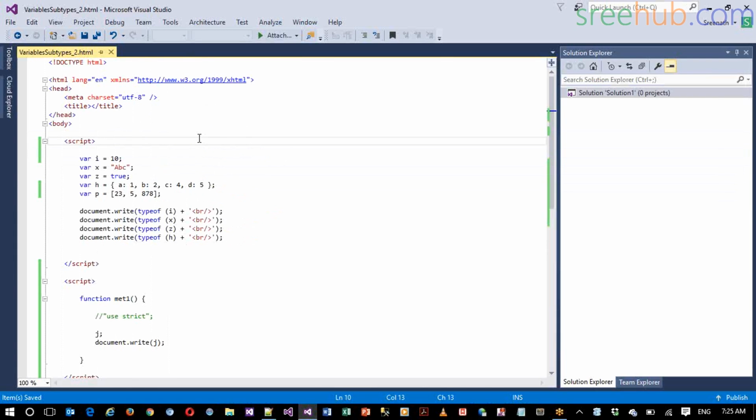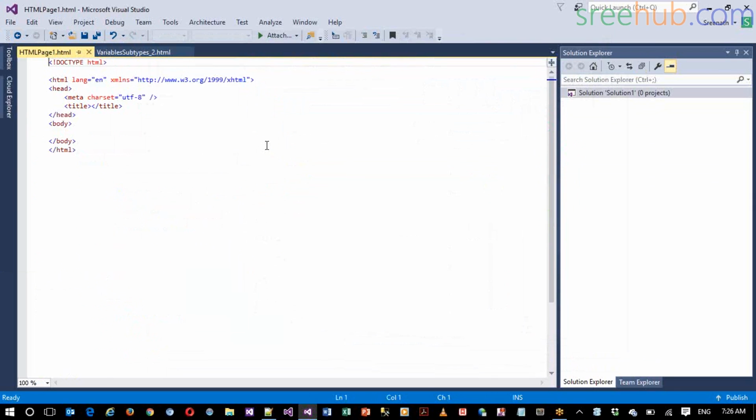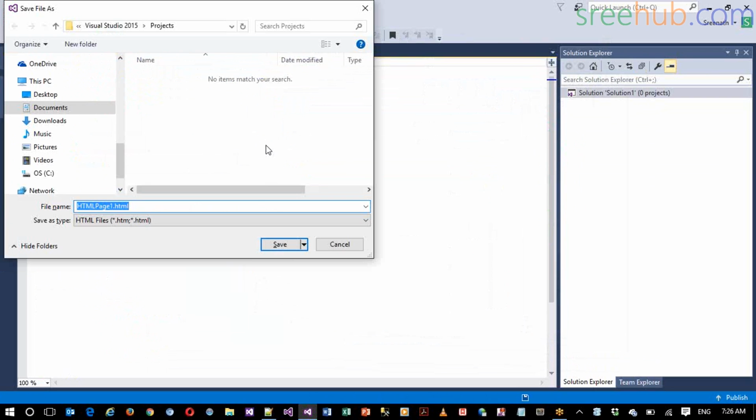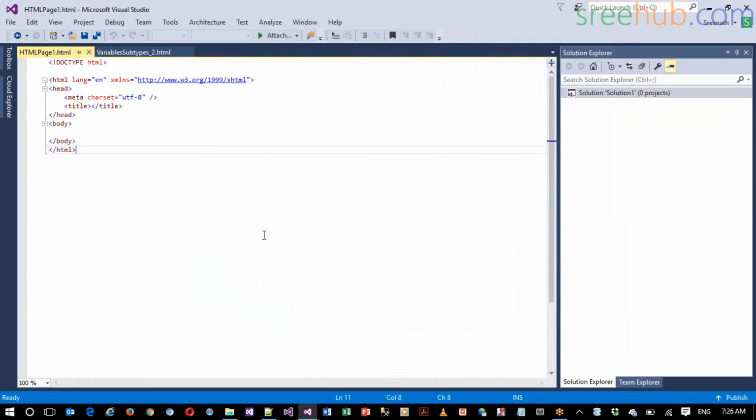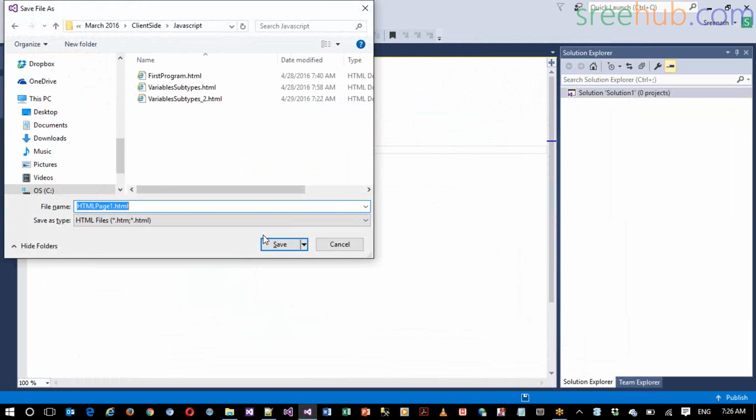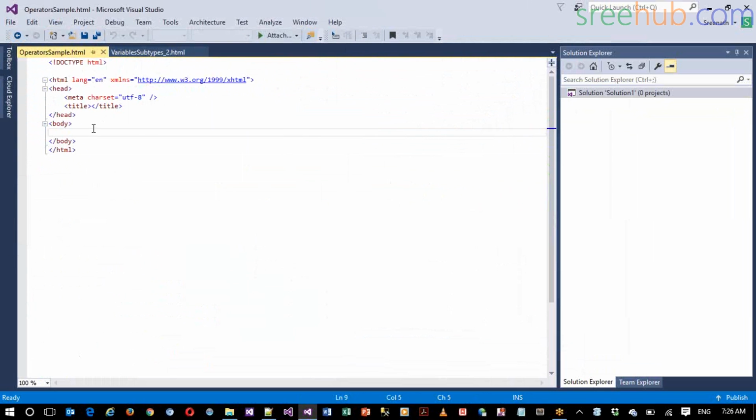So let's create a new HTML file here to quickly check the operators. Let me save it as operator sample.html.